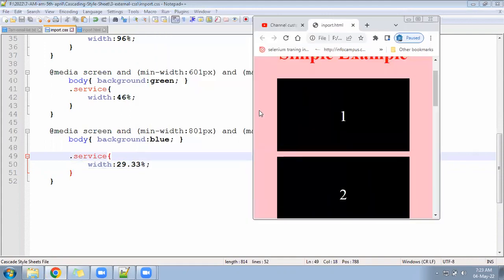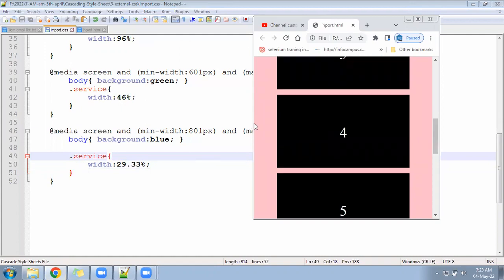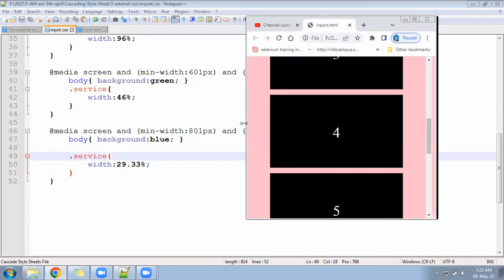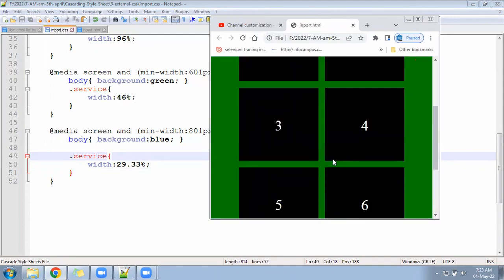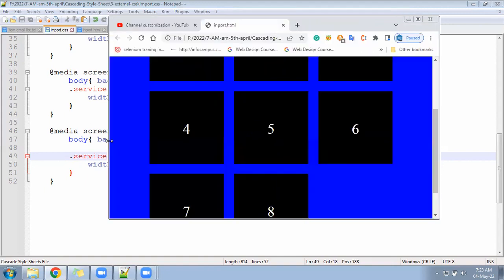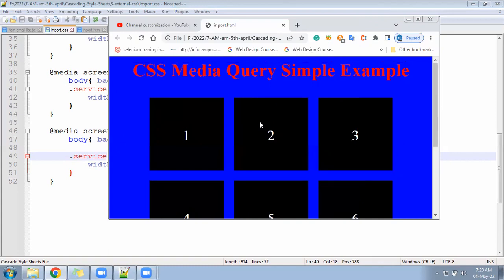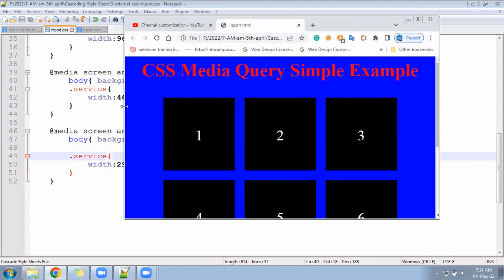In mobile phone, only 1 block each line. A little bigger size, tab view, tablet view, 2 blocks in one line. This is called a small laptop, mini laptop, medium device, in that 3 blocks in one line.